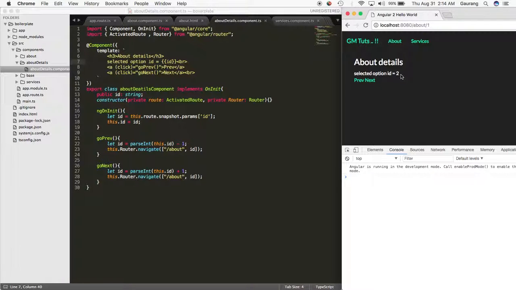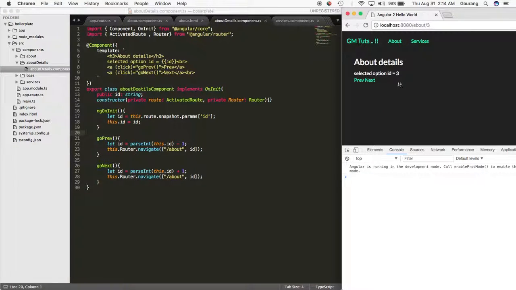But the problem is it is not having any effect on the view, if you can see. I go to next, my URL is changing, but somehow my app template is not getting reflected by the data. Why this is happening is because of the way we are fetching the data from the parameter. Here I have already loaded my component using about details from the click of this particular component.